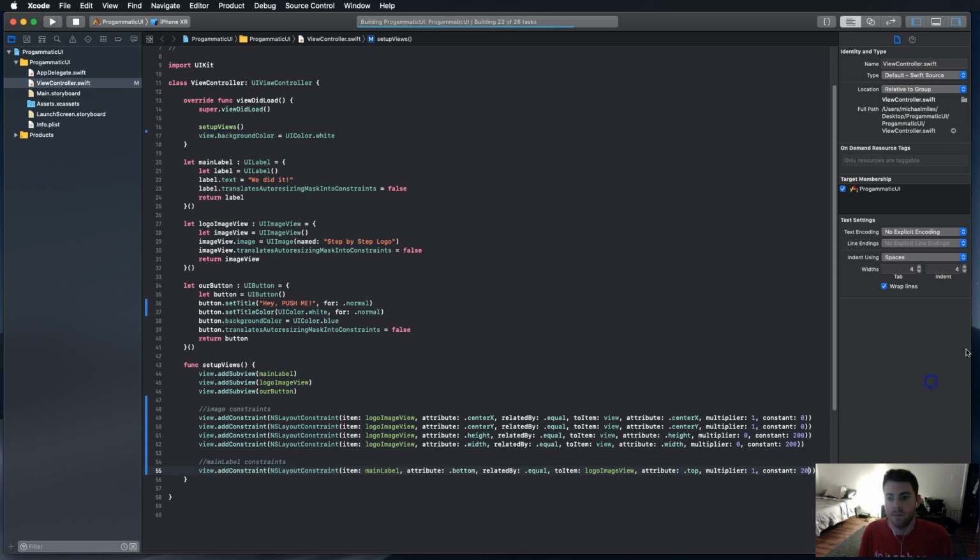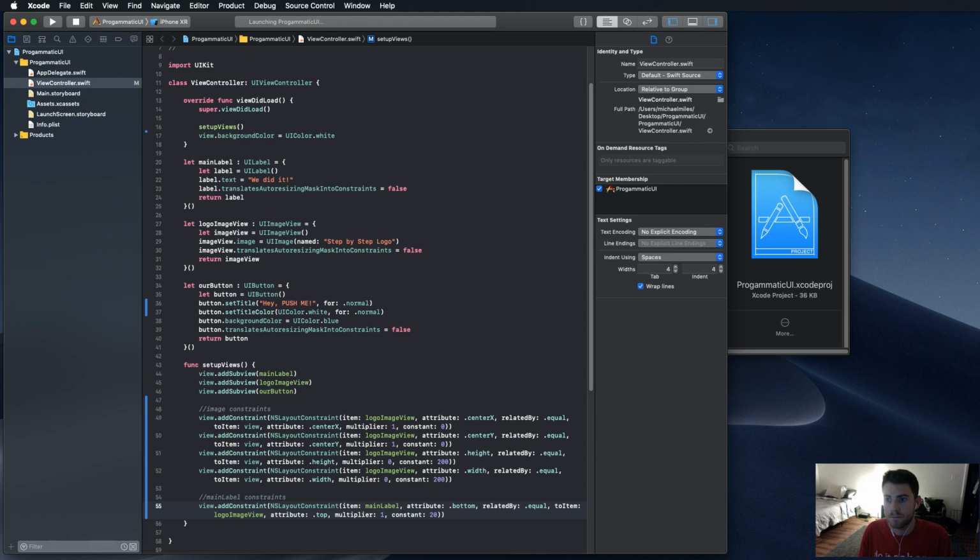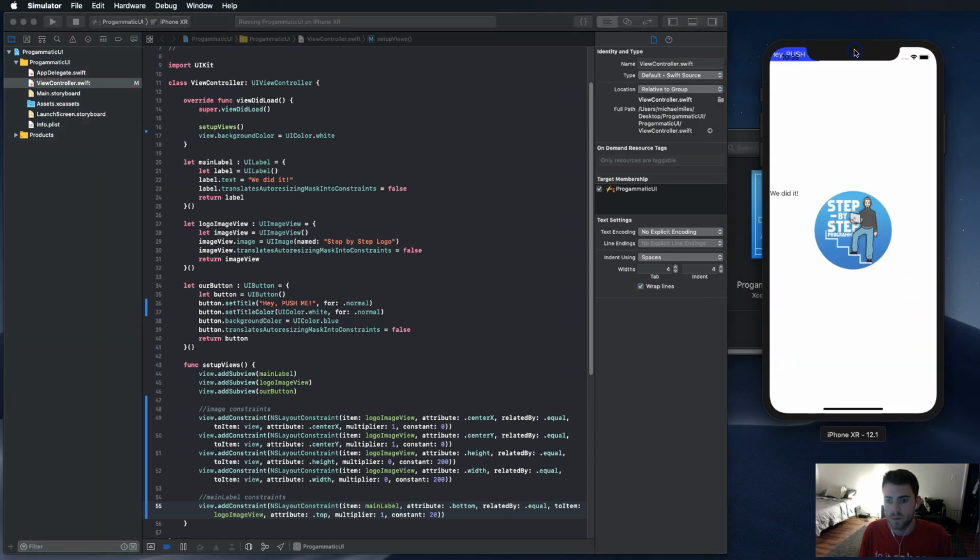We'll run that. Okay, so there it is. And it looks like the height, we want it to be 20 north, like up here, instead of down here, almost parallel to the logo.